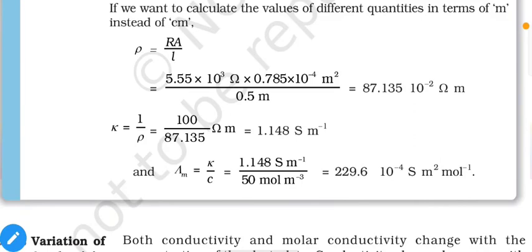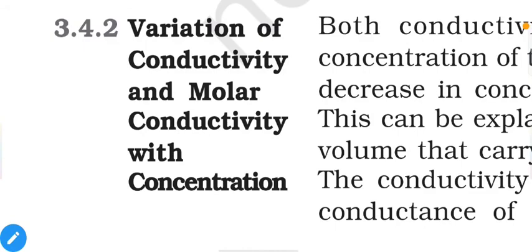Now our next point will be the variation of conductivity and molar conductivity with concentration. This point is already discussed in one of the previous lectures, competitive electrochemistry. So you can refer to it, otherwise we are going to refer to this point again quickly in short, because a brief description is already mentioned in one of the units of electrochemistry. So in the next video we are going to discuss this point quickly, and I will put a link of that video in which this point is discussed in detail.